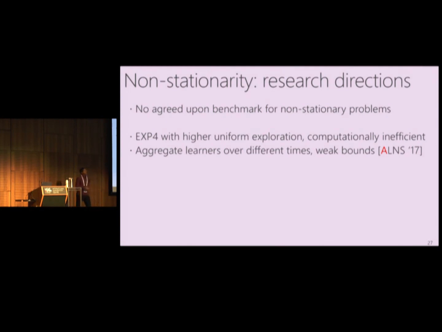Another common approach to dealing with non-stationarity is to use an ensemble approach. So what do you do? You take your favorite stationary learning algorithm and you start it at different points in time. Now you're at round T, let's say, and you have to make a prediction. So you might have one copy of the learning algorithm that was started 100 rounds in the past, another that was started 1,000 rounds in the past, another that was started maybe 1,000,000 rounds in the past.